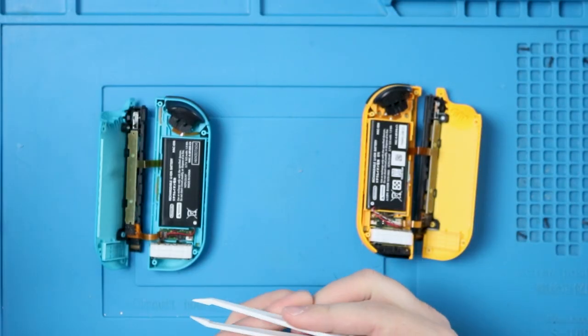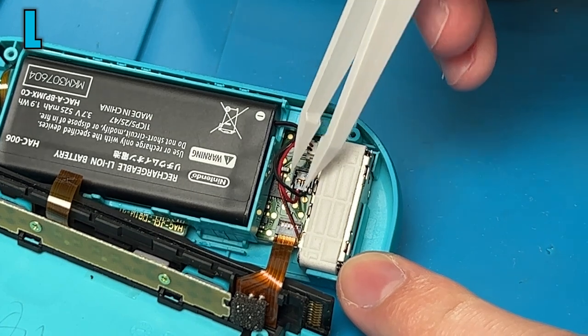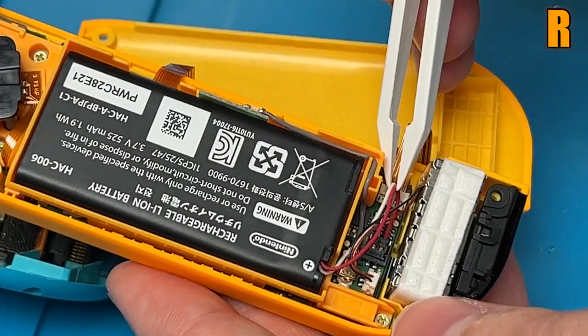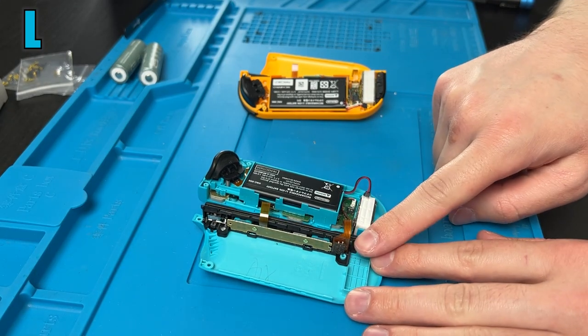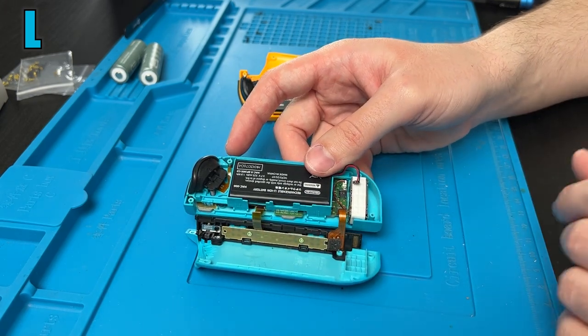Let's see how bad these tweezers are, because they look awful. This right here is the battery connector. You really shouldn't grab it by the wires, but as long as you pull up and back, you should be fine. And it's the same thing on the other Joy-Con, and just make sure those wires are out of there. At this point, if you want to disconnect this half, you can with these two connectors. This one's underneath the battery, so you'd have to wait for it anyways.